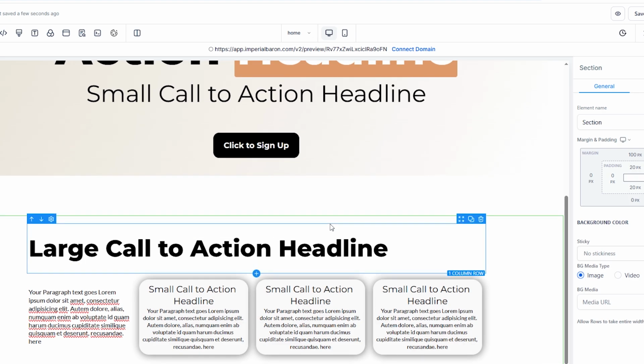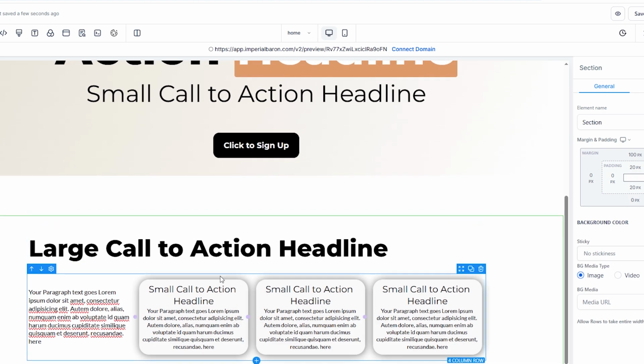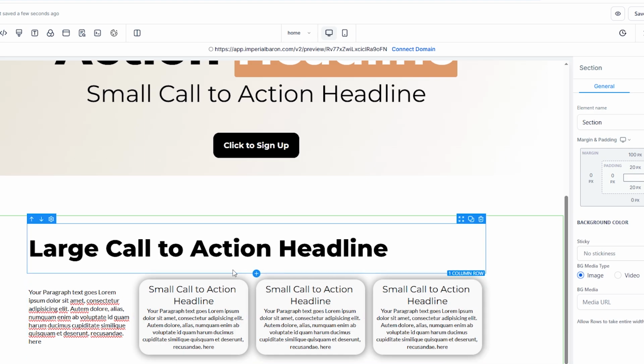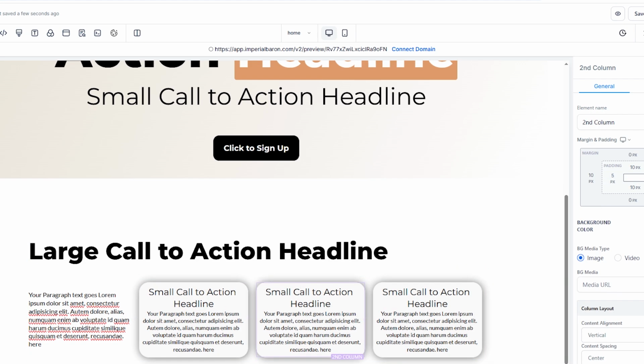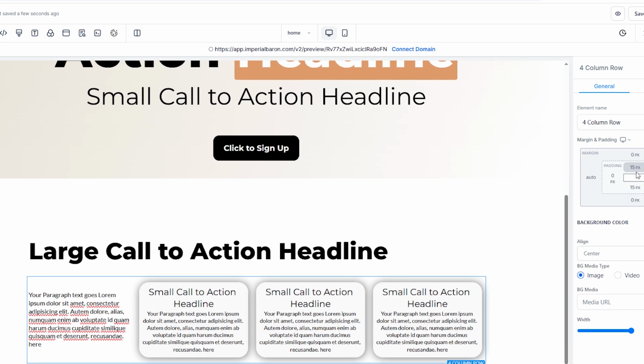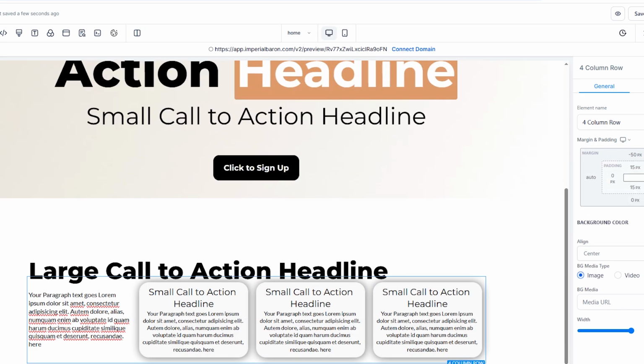So how do we do this? Well, we can play around with negative margins and then we can achieve something that actually looks cool. So for this we are gonna first select this section, and let's say we want negative 50 pixels.